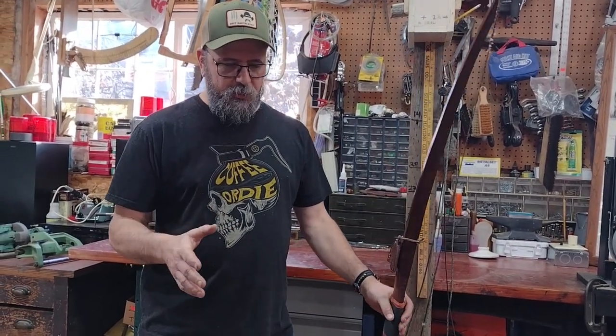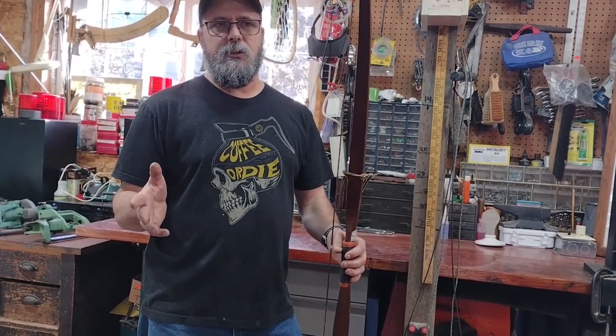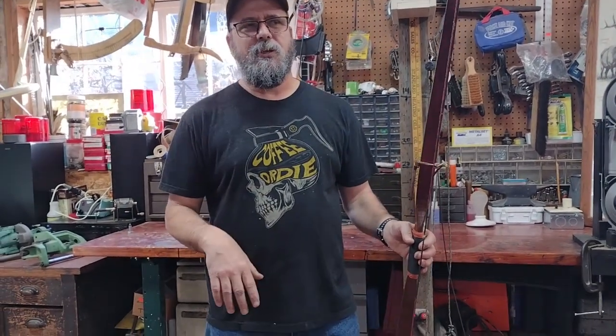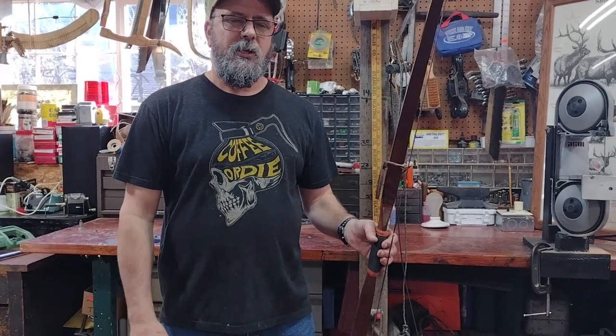A wood bow, when you're done shooting it, you should always unstring it. You don't have to unstring it between every target or every shot or anything like that, but when you're done for the day, you don't want to just hang it up strung or put it in your car strung.